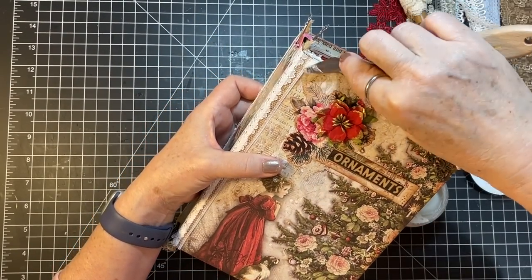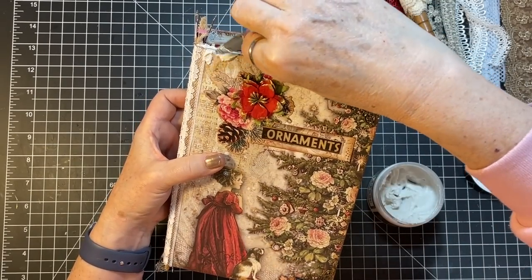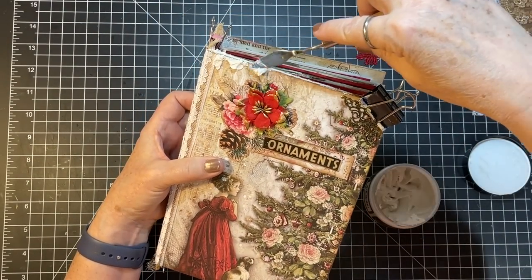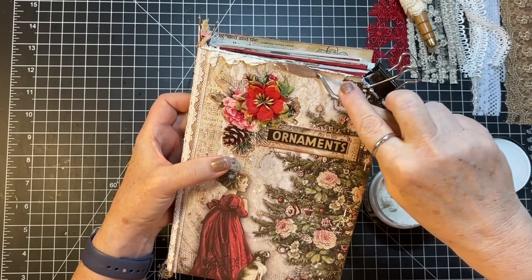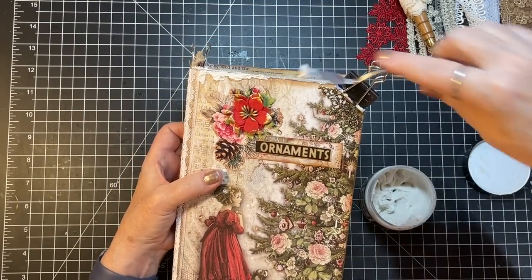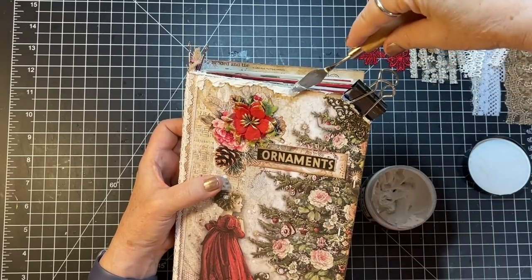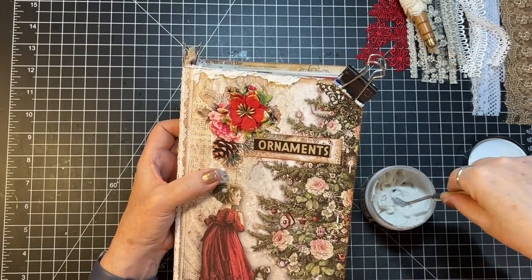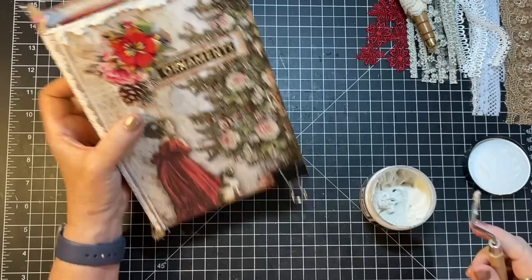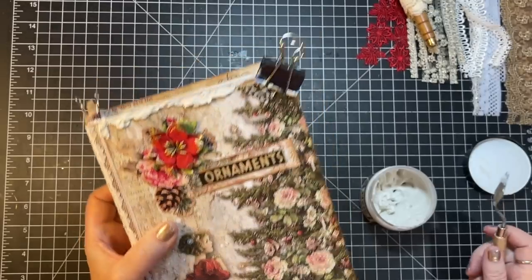Okay, then I just kind of wanted to put some snow on the top of this. I think it's going to be cool, guys. I was a little nervous because, like I say, I really like the cover. I didn't want to goober it up. And then I just want to go to the corner. What do you think? Can you see? Does it look... Yeah, I like it. I like it.